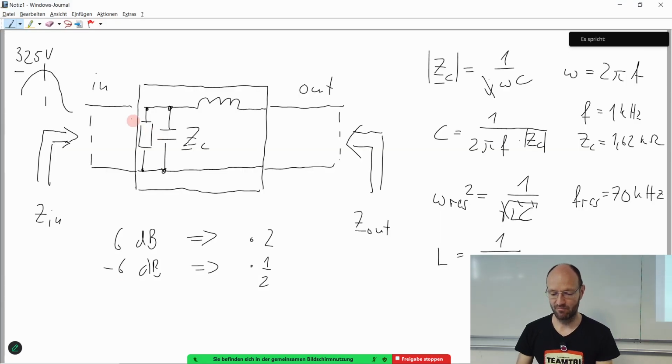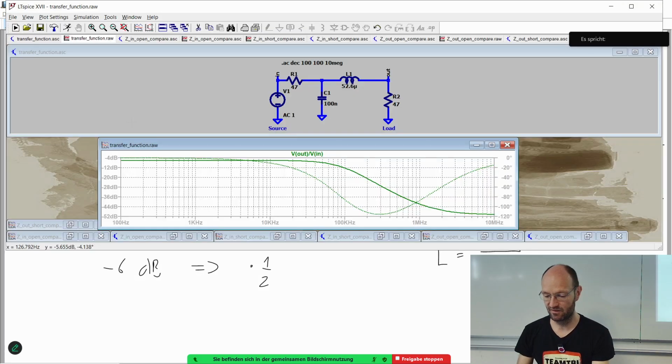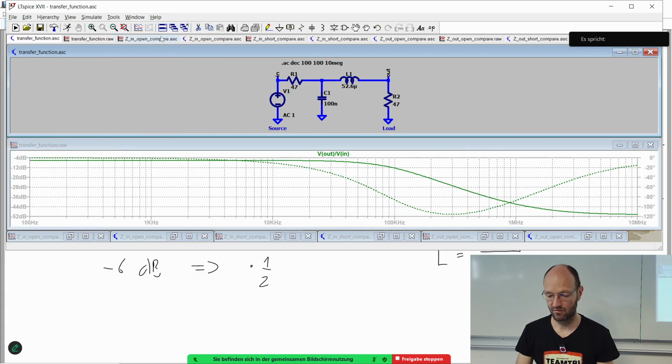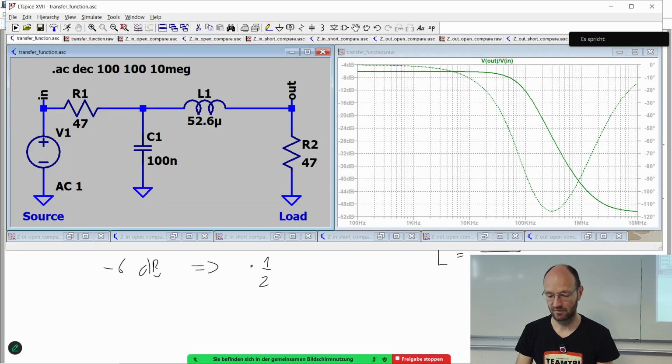It's because we are measuring this impedance with some resistance at the input and some resistance at the output. At low frequencies, this will be a pure short circuit, this will be a pure open circuit, so we just have this voltage divider of 2 equal resistors, and 2 equal resistors will give a factor of 1 over 2. This is where the 6 dB comes from.